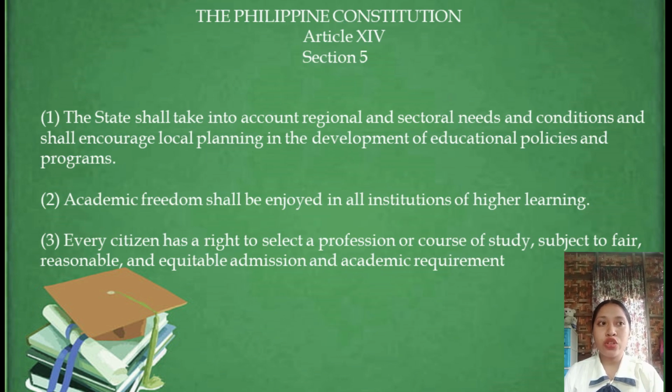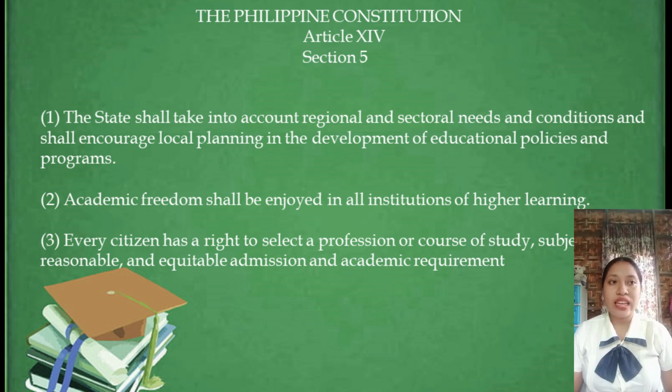The Philippine Constitution, Article 14, Section 5. This article includes the following: the State shall take into account regional and sectoral needs and conditions and shall encourage local planning in the development of education policies and programs. Academic freedom shall be enjoyed in all institutions of higher learning. And every citizen has a right to select a profession or course of study, subject to fair, reasonable, and equitable admission and academic requirements.